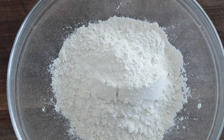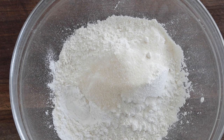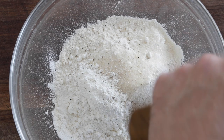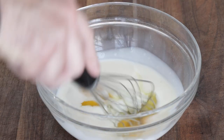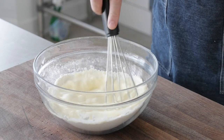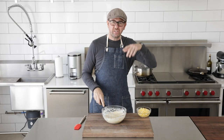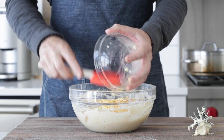Now we're going to mix together dry ingredients with wet ingredients. I've got a cup of all-purpose flour, one tablespoon of sugar for a little sweetness, one and a half teaspoons of baking powder to help it rise, one teaspoon of sea salt, and then a secret — one tablespoon of packed cornstarch, which is going to make it nice and fluffy. Add in some fresh ground pepper and mix until combined. In a separate bowl, I have a half cup of whole milk — you could use half and half or even heavy cream — and two large eggs. Whisk those until combined, then add the wet to the dry and whisk until you have a nice thick pancake batter consistency. Then fold in your fresh corn kernels.